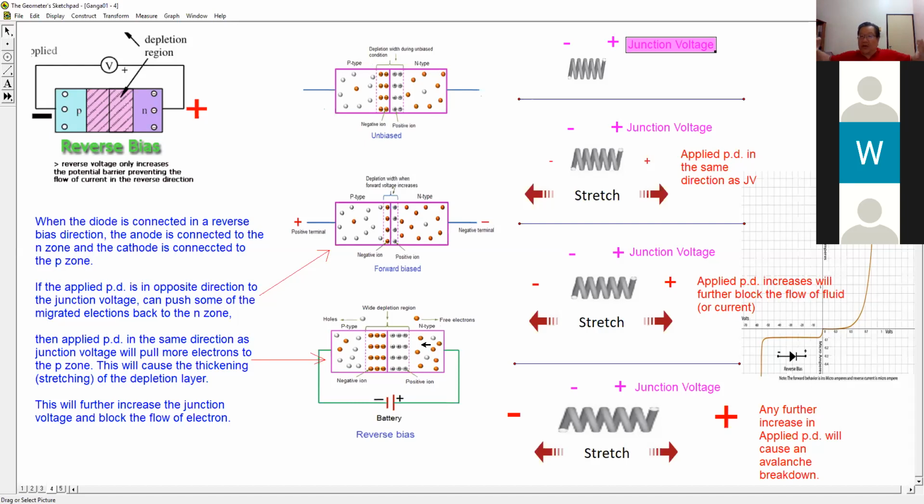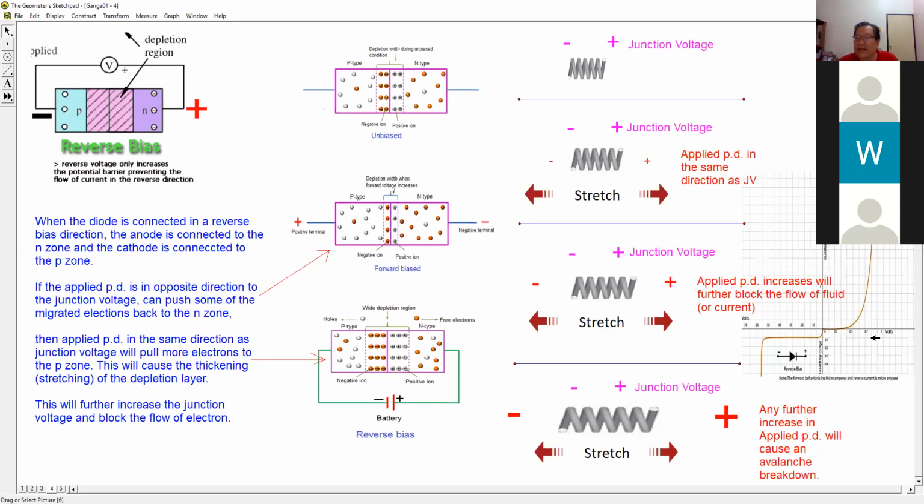When the external terminal is reversed, the reverse force is happening, right? Instead of compressing it, you're actually stretching it. So if you look at the diagram here, the analogy is that when you apply the negative terminal here and the positive terminal a little bit there, you're stretching it, making the layer thicker. Apply more potential difference and it becomes thicker and thicker, until you apply a certain very high voltage.